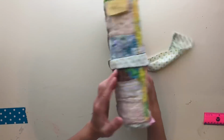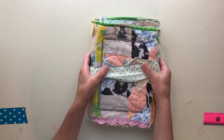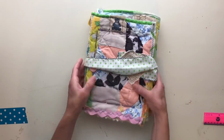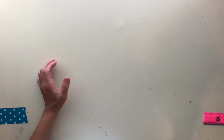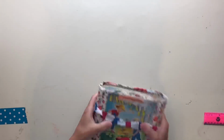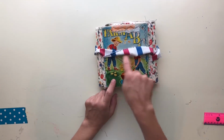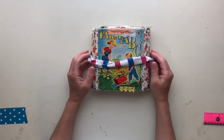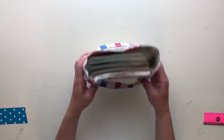Okay, so that's my one and only Inside Out journal that I have right now. I will have more in the coming weeks, and this one is the Raggedy Ann and Andy one. So from there, I thought, okay, this is perfect for using my larger books like my Little Golden Books. But I have a whole bunch of these smaller golden books, like the Tell-a-Tale books. And I wanted to incorporate those because sometimes we don't always want a big journal. Sometimes we want a smaller one.